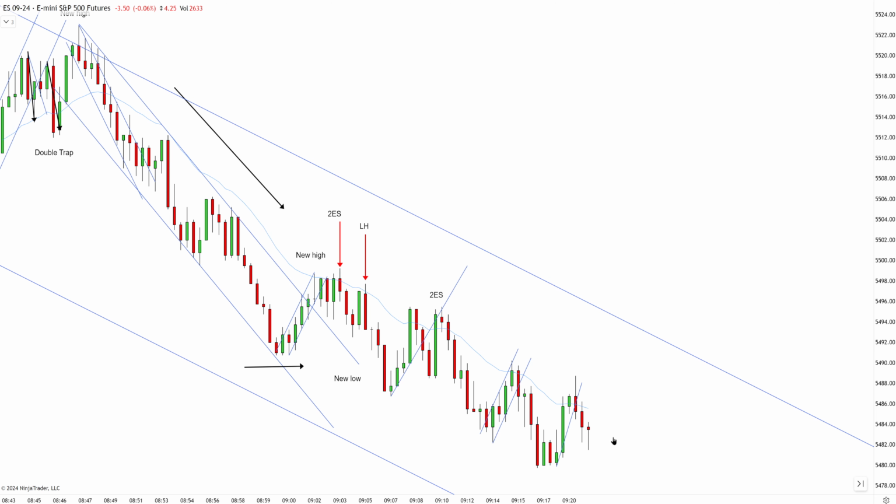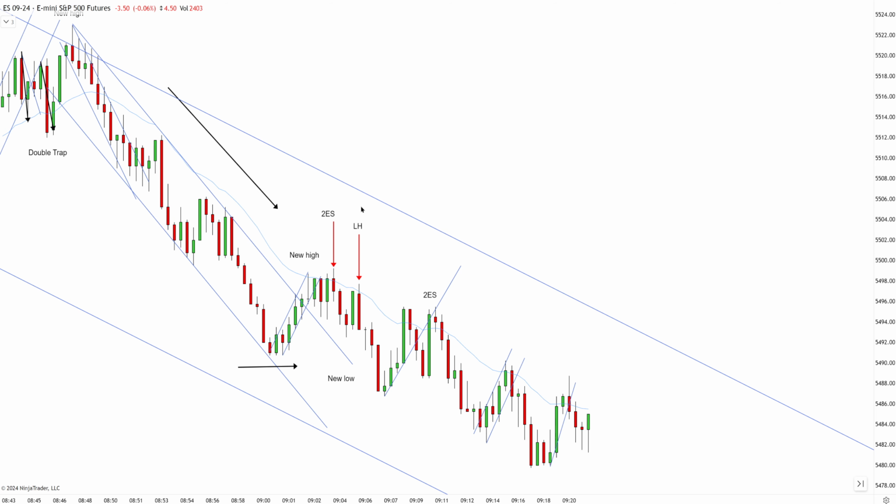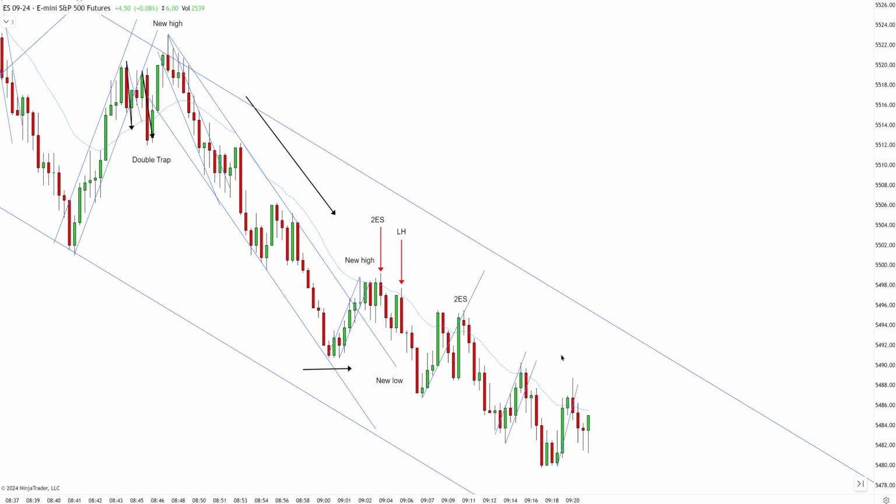First entry short. So I'm thinking about second entry short because once I have the wider channel drawn, this is solidifying that the trend down is still in play and it's bearish. So it's simple. I want to see this. I want to see second entry short at the EMA. Second entry short at the EMA.